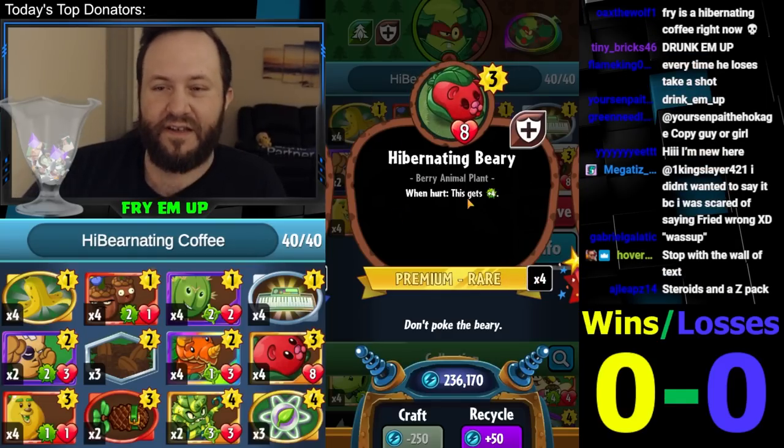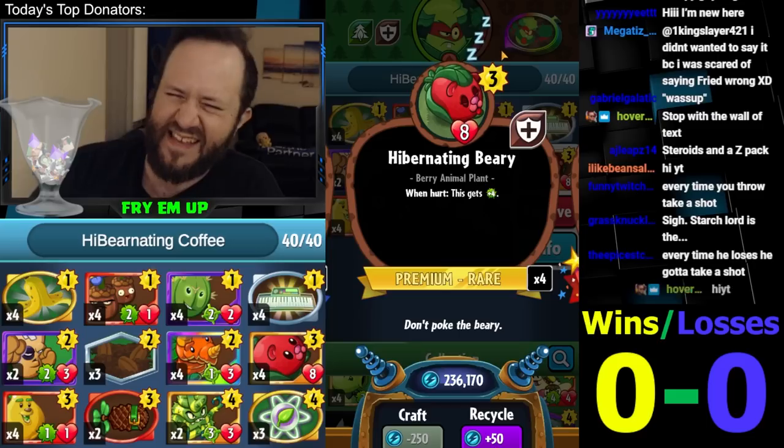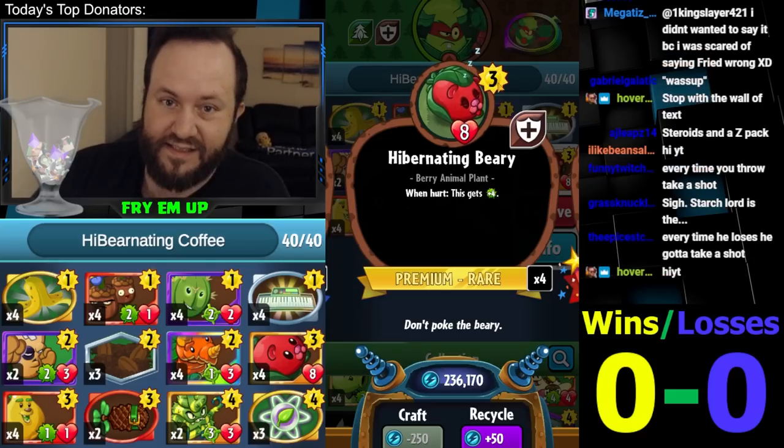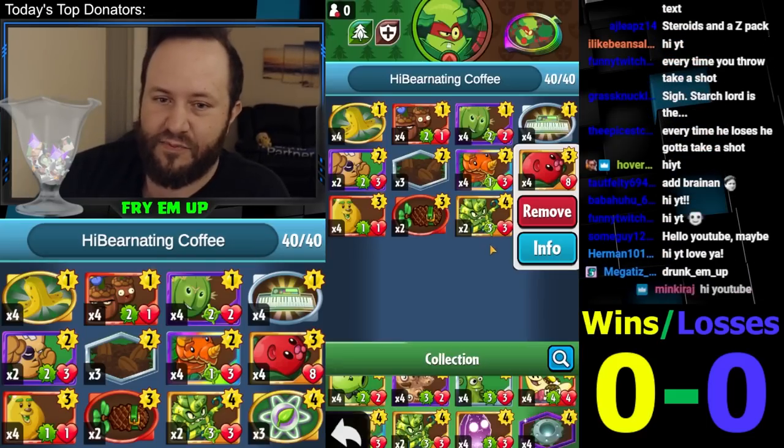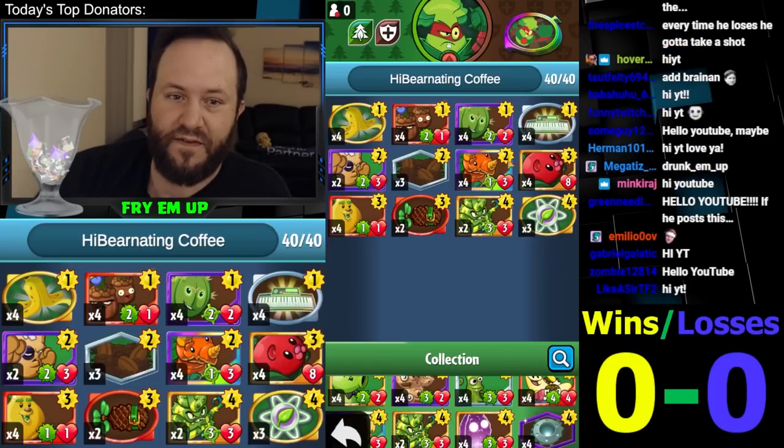Now, Hibernating Beary is a card that I feel is definitely underused. It has a lot of potential. I mean, it has a lot of stats for a 3-drop. Just think of it as a 4-4. Now, you have to activate it. That's the problem. This deck has a few ways of activating it.